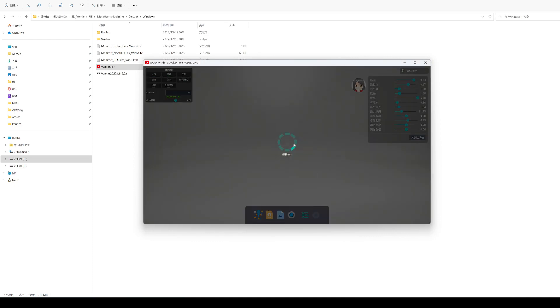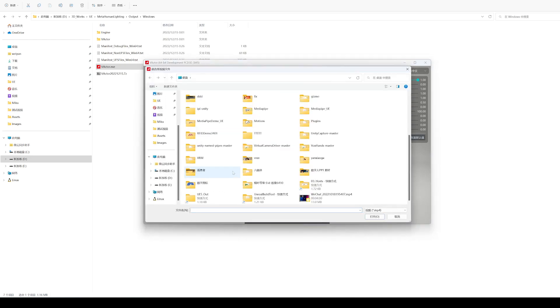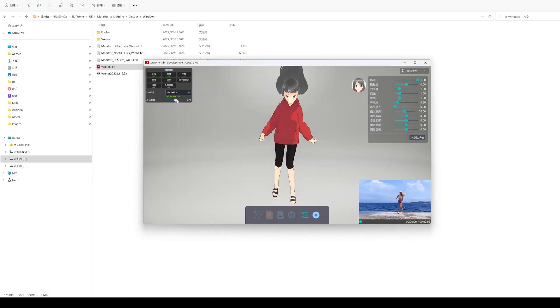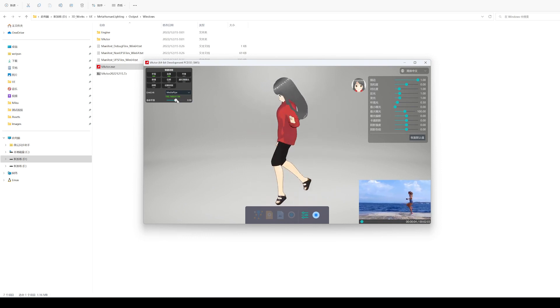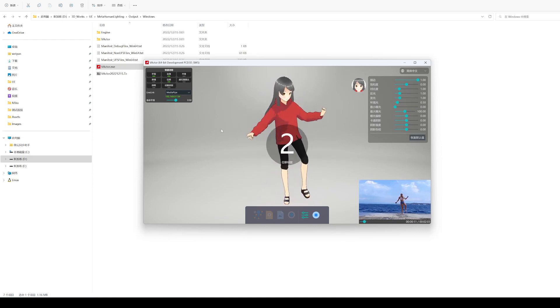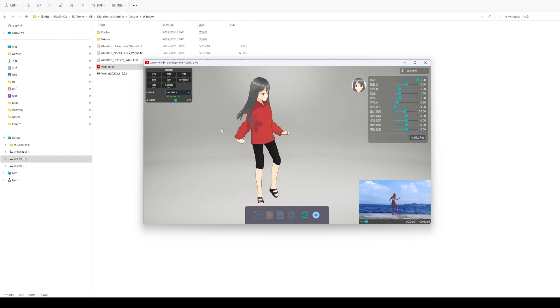In this version, I adjusted the physics effect and used Kawaii Physics to facilitate the subsequent development of the physics parameter adjustment function. Finally, I will demonstrate the displacement calibration function. When you turn on the movement switch, a calibration countdown will appear — the countdown duration can be adjusted in the settings. Once the position is calibrated, the character will begin to move.